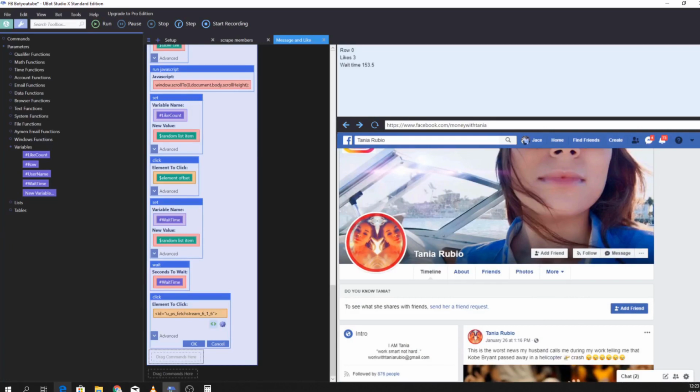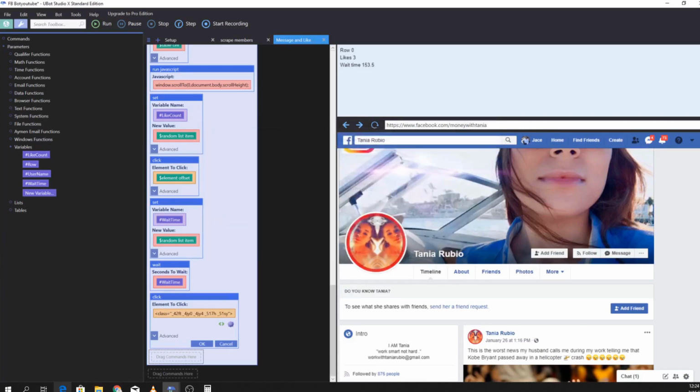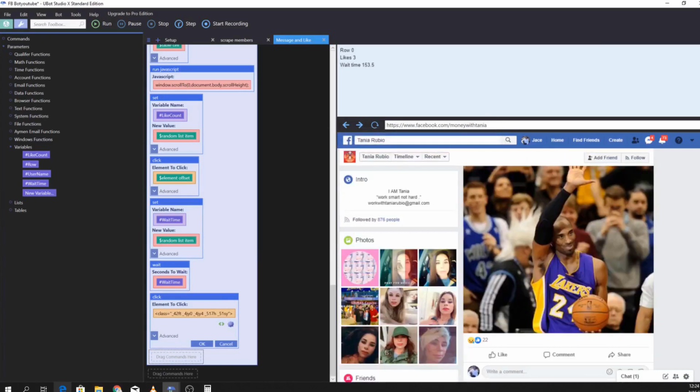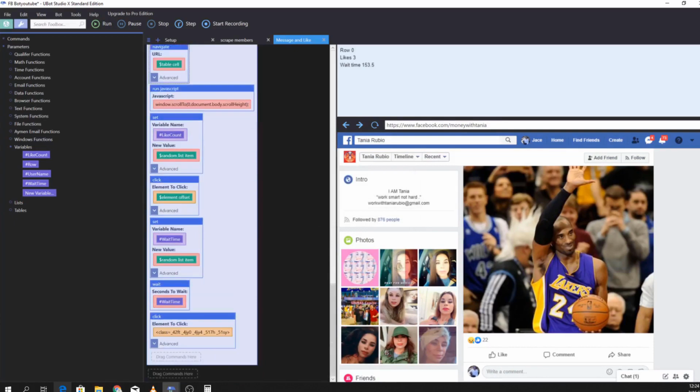Alright, we want the class. We don't want it to change. We click on the gears icon, we go to attribute, we go to class. Now this is the class. We want it to be an exact match. We click OK. Now if we go back to Jay's profile, yes, finish up what we're doing.